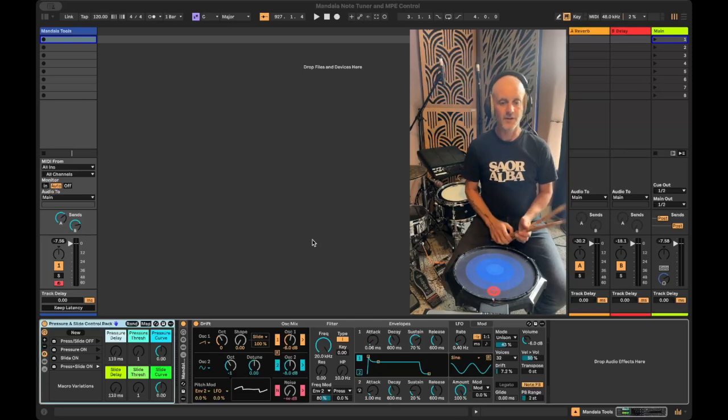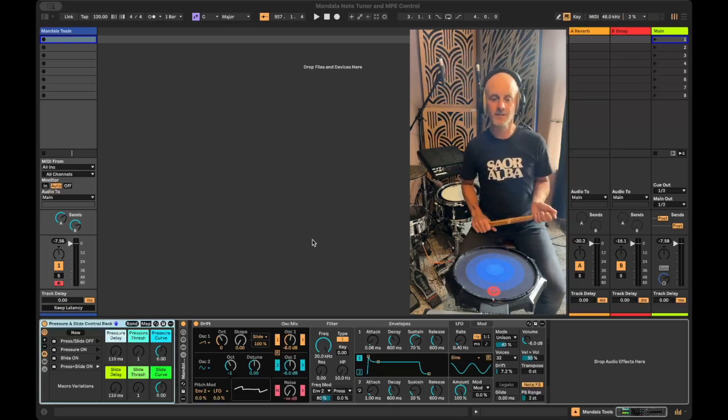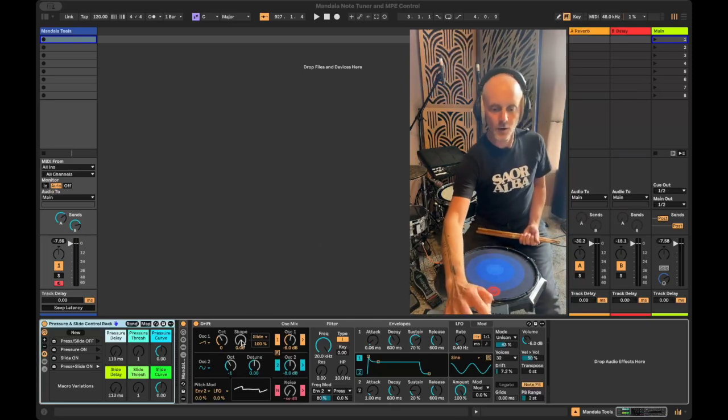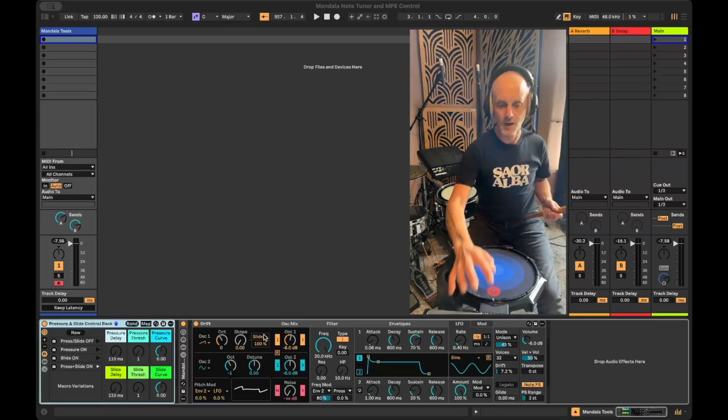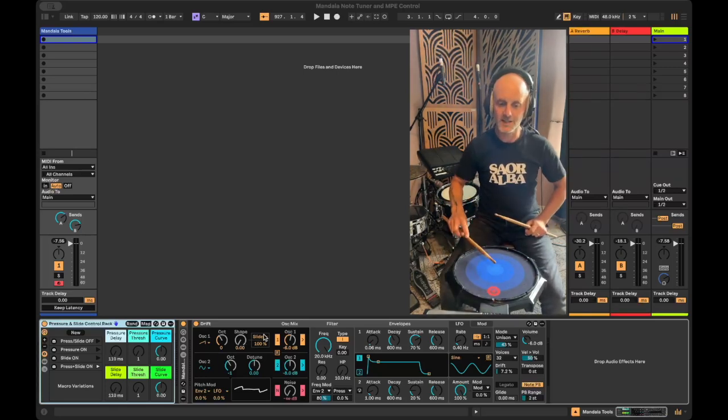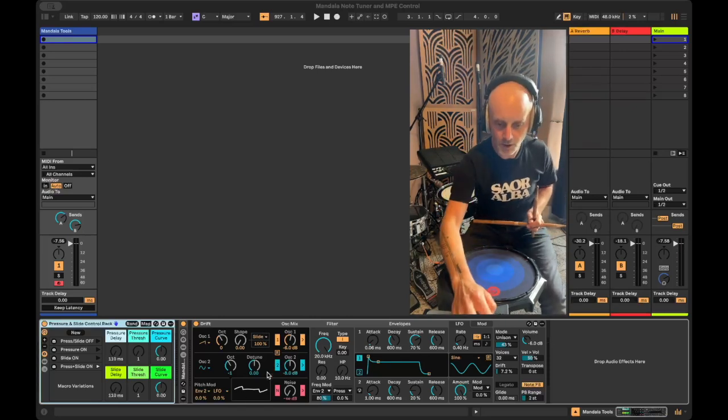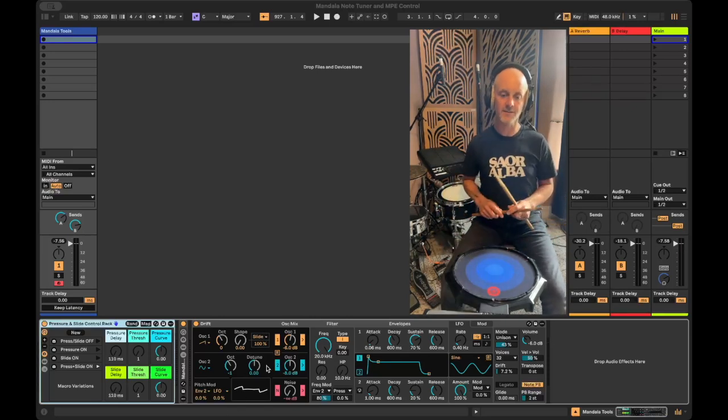I have it set up with an Ableton Drift synth, and I've just used the oscillator shape function, assigned to the slide. So if you watch me slide on the Mandala pad, you'll see the waveform shape at the bottom of the Drift synth here change.